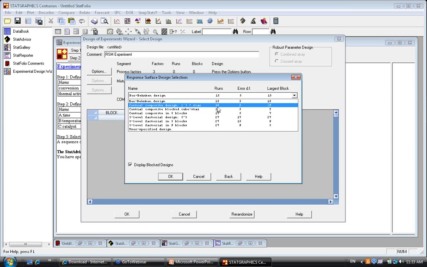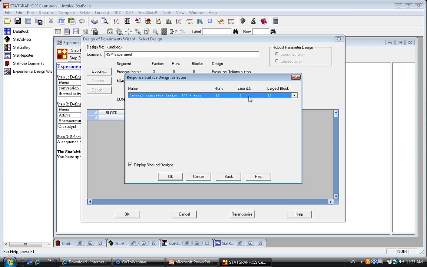You can see here the default is to run 16 runs, with a reasonable number of degrees of freedom left to estimate the error. Okay, it says that this will be designed with 16 runs, and there will be 6 degrees of freedom to estimate the error. Now, we need an estimate of error in order to know what the noise is in the experimental process. I usually recommend at least 3 or 4 degrees of freedom for the error. This one would have 6, so that would be fine. Okay, so anyway, I'm going to pick a central composite design.